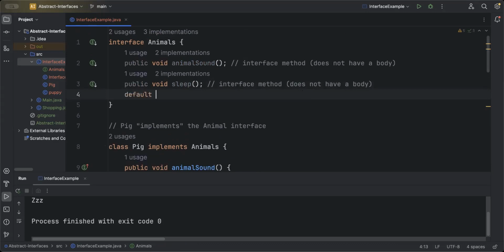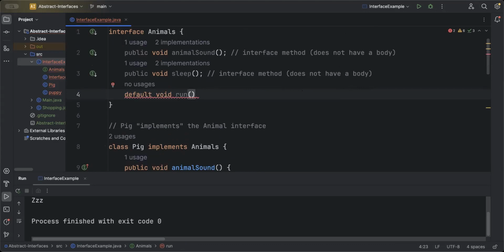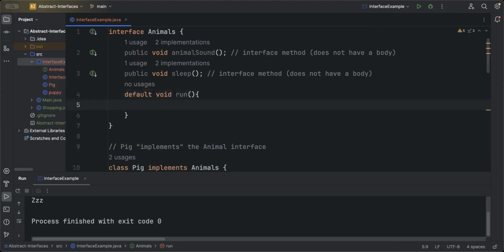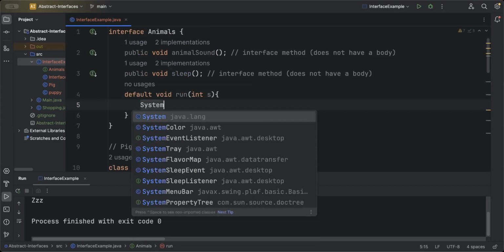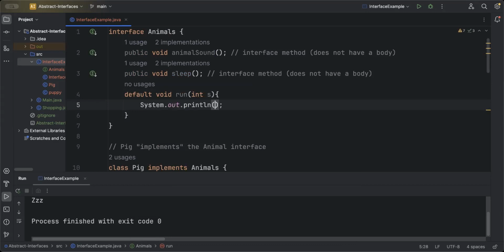For example, I'm going to say default, and let's say, all elements run. So I'm going to make it run. If I pass anything, it's up to me. For instance, I can pass some speed, such as, okay, speed. So the variable will be an integer, and that's how it will look. Okay, so I'm going to say system dot out dot println. So I'm going to say animal, or I can pass a name. In fact, it's up to me. So I'm going to say animal runs at the speed of, let's say, I'm going to put here this s. I know that s is a parameter that I'll be passing.